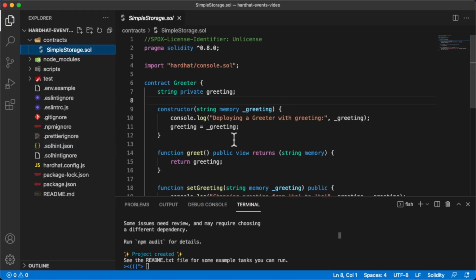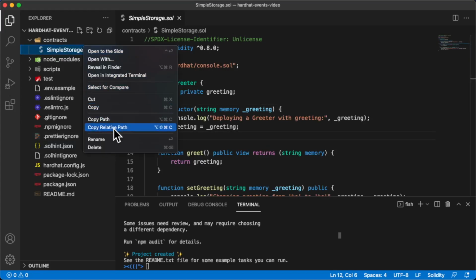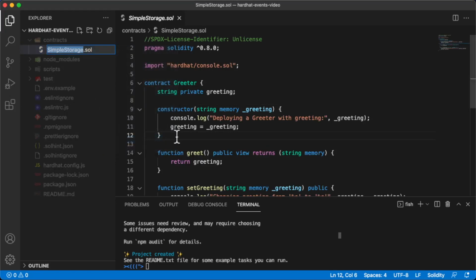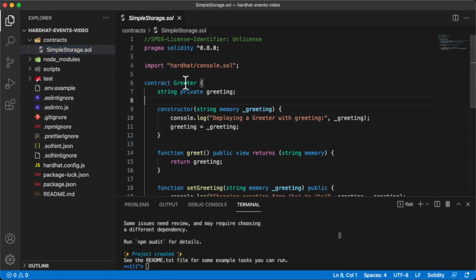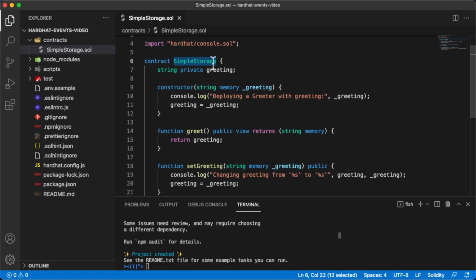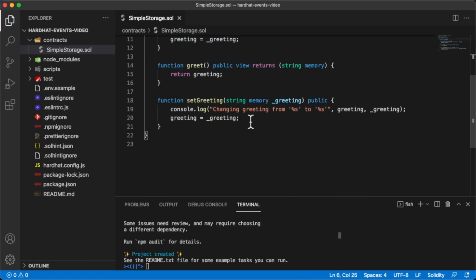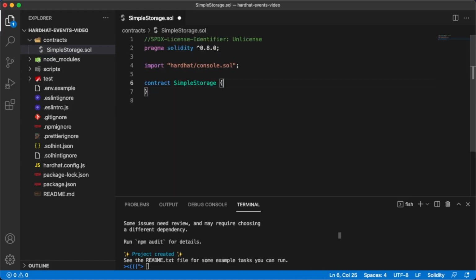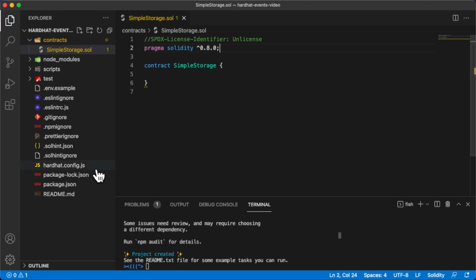I'm going to, of course, modify it a little bit, but not too much, because I think it's a great example. So this is going to be a contract called SimpleStorage, and we're going to delete all of the contents, and we're also going to delete this import because we do not need this.